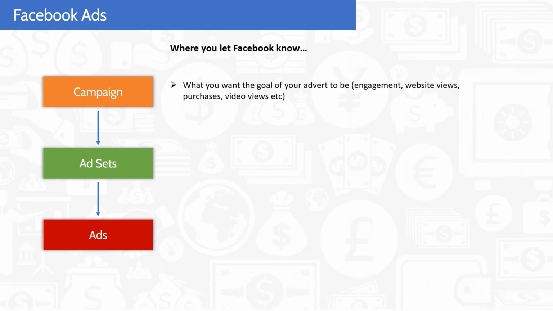You can then also tell Facebook that you want your advert to basically attract people to click on it, to get them to visit your website. Or you can tell Facebook that you want the person that sees your advert to click on your website and to make a purchase. Now, the reason that it's important to tell Facebook what type of campaign you're running is so that Facebook knows what type of person to show your advert to. So, for example, Facebook has got billions of users, it's got a huge amount of data on them, and it knows exactly which users are more likely to like, comment, and share on an advert, which users are more likely to click on an advert and possibly buy, and so on and so forth.